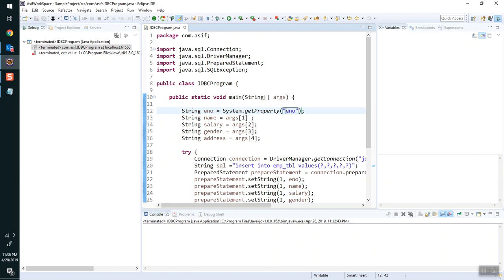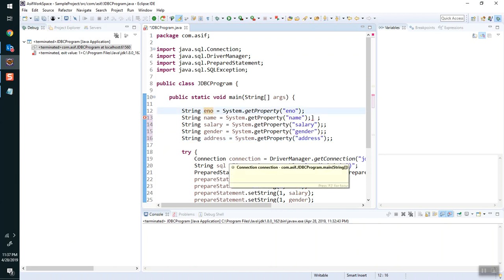Let me do the modification for the others as well: name, salary, gender, address. So I place my debug point and press control save.